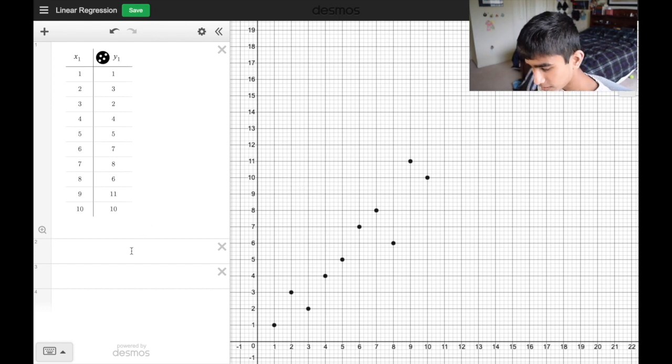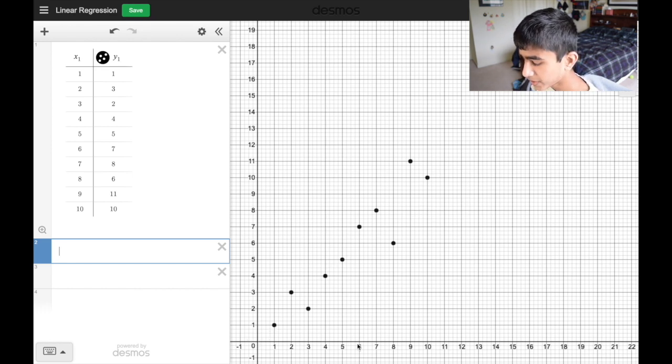So let's get started with a proof of the formula of linear regression. So we've probably seen some kind of coordinate plane like this before, and you probably realize that this x-axis is something that is causing something in this y-axis, and the way that you can tell that is because they seem to fit a line pretty well, right? So there seems to be a relationship between these two variables.